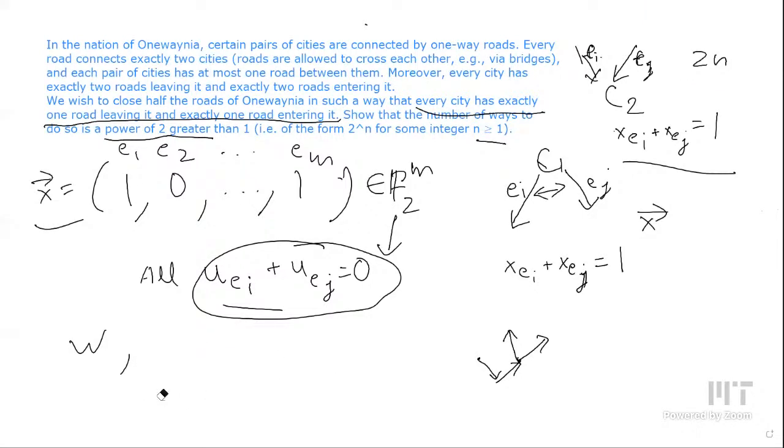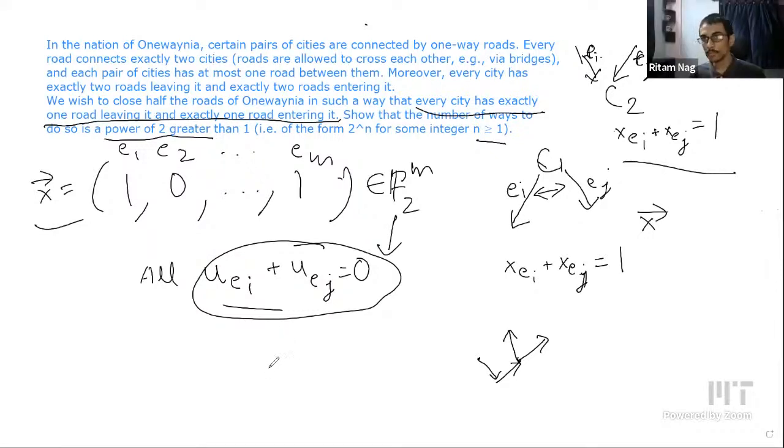So we just need to prove this, because once this is true, then it is clear that the basis has length 2 to the power n. You still need to prove one other thing, that this set of equations is guaranteed to have a solution, because all zeros is a solution and all ones is also a solution and whatnot. So all you need to prove is that this set has a solution.